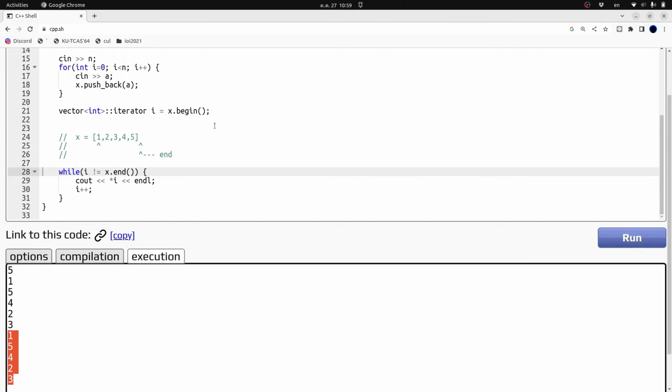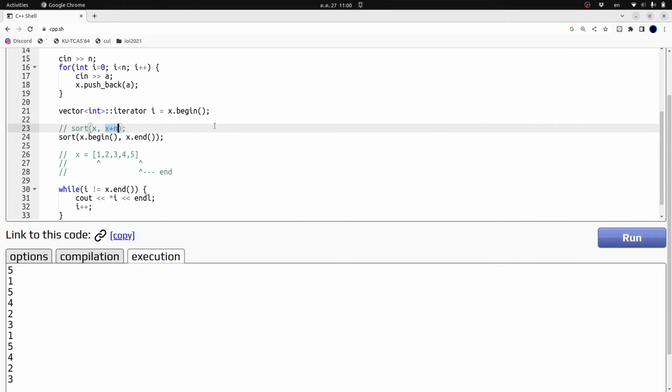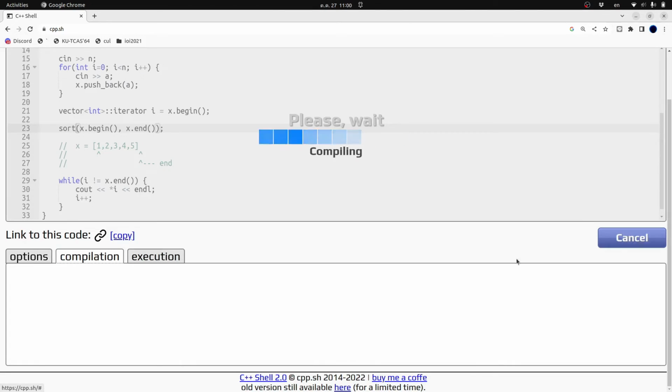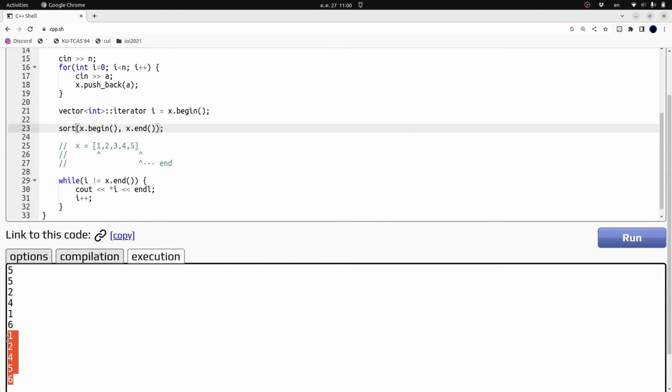Okay, so now let's call sort. If you have an STL container, you can say something like this. As compared to previously, we call sort x plus n, right? X plus n is not the last element. It's not the pointer to the last element. It's the pointer to the one element after the last element. Same thing here. So we call sort x.begin, x.n, and it's sorted nicely this way.